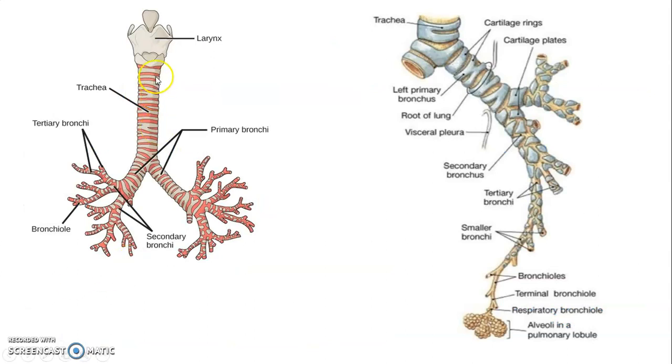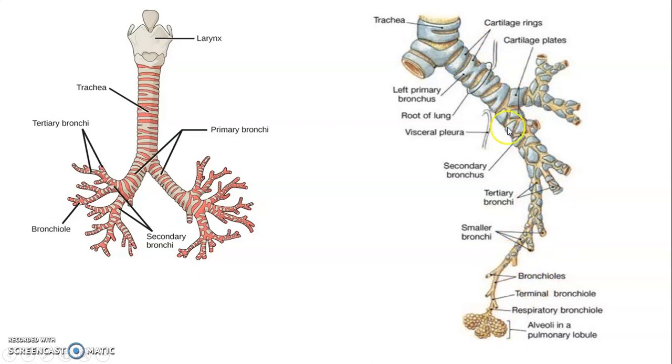Tertiary bronchi supply bronchopulmonary segments, while secondary bronchi supply the lobes of the lungs. So this just shows the branching from the trachea to the main primary bronchus to the secondary bronchi before we get to the tertiary or the segment. Again, this is the branching pattern from primary to secondary, then to tertiary before you get to the bronchioles. And what do you notice? From the larynx, as you keep branching, the amount of cartilage reduces from cartilage rings to cartilage plates to the alveolar.